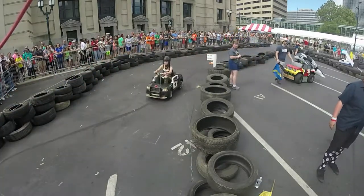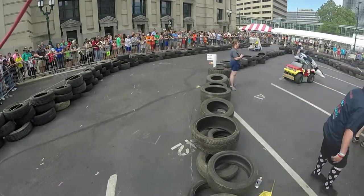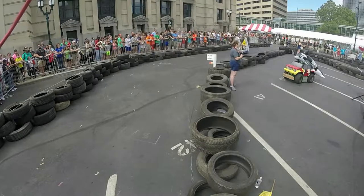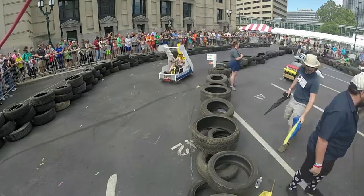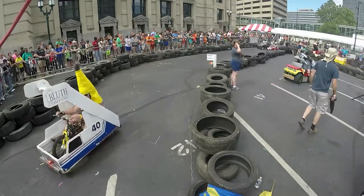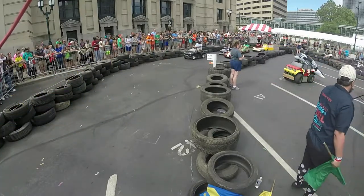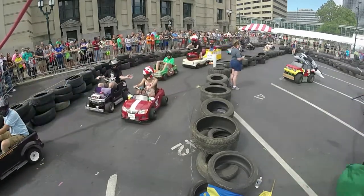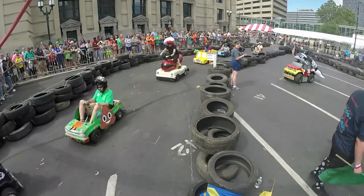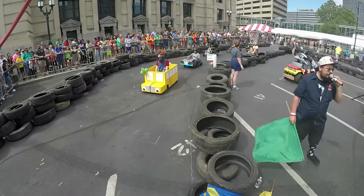FUBAR Labs now stuck behind a wiener. The hamburger — definitely overcooked itself. That poor burger — you guys are going to have to push it off the grid. Get that burger off the track. How unfortunate for Rapid Charge. We're still under caution until they can get it off the track, because it's right there on the corner — right on the racing line, unfortunately. That's a little dangerous.